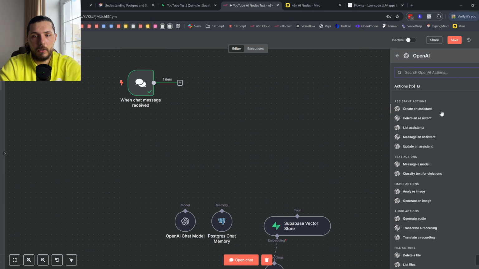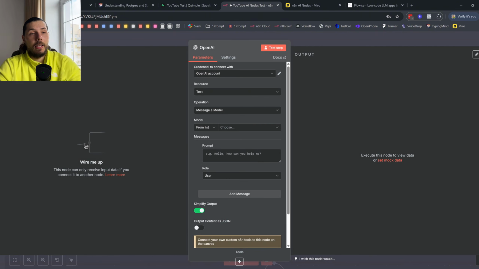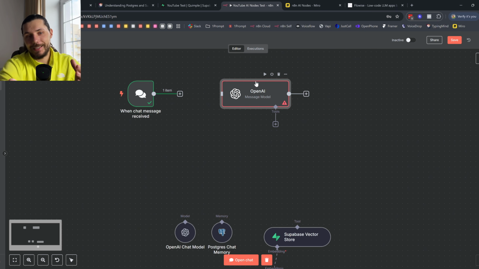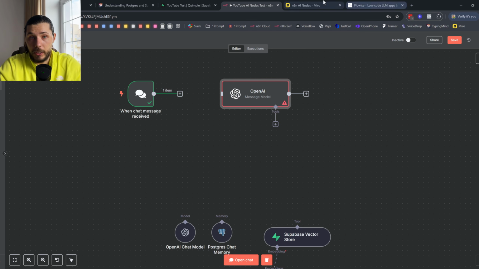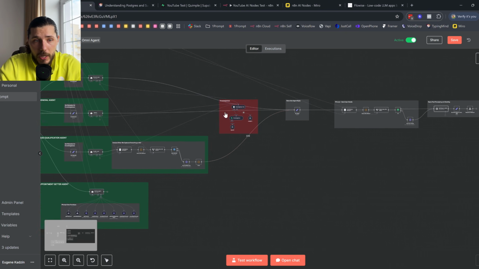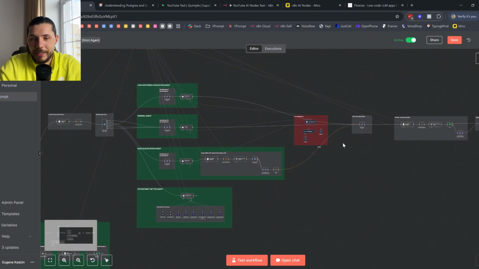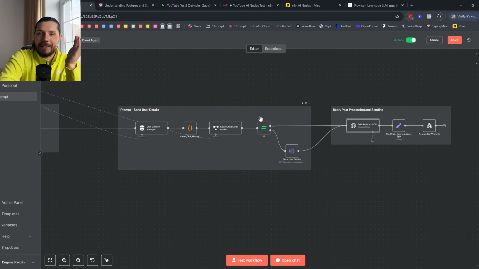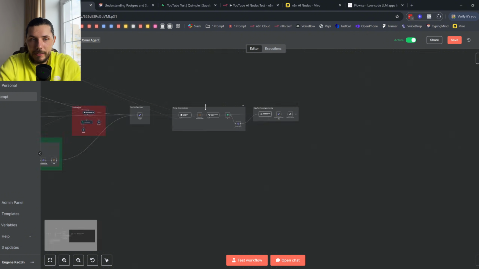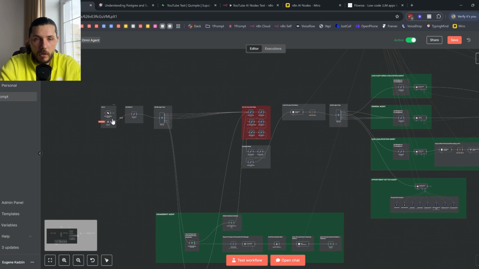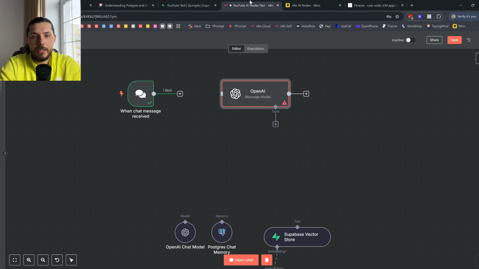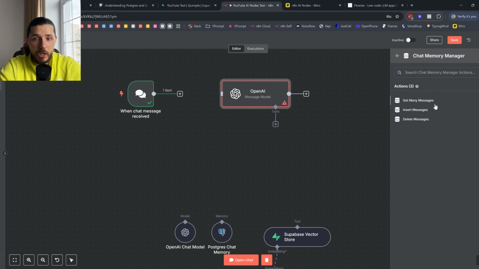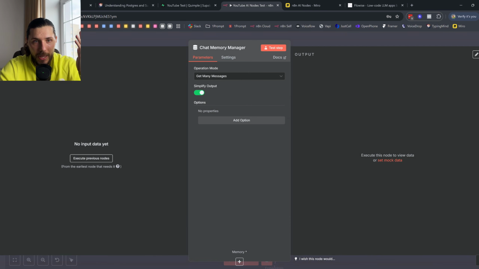And here, let's put the OpenAI message model. Usually this is the step that is used in the middle of the flows, like, for example, as we have here, right? The main steps are obviously the agents, but in the middle, we have this thing. You can technically reference, right? So if you're passing the memory to the webhook here, or you can use the chat memory manager to retrieve the messages, right?